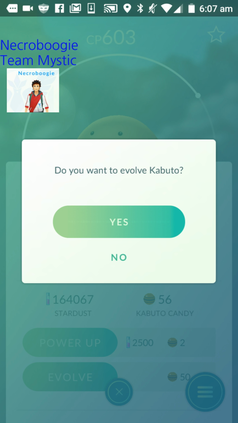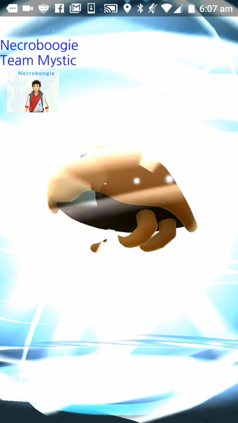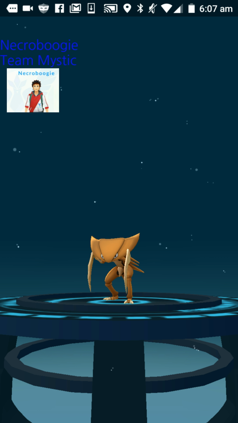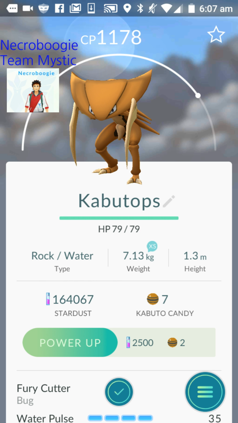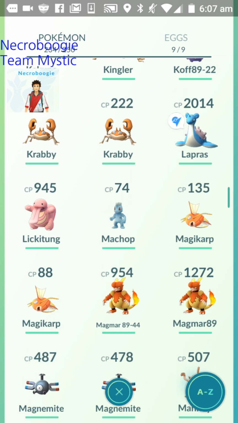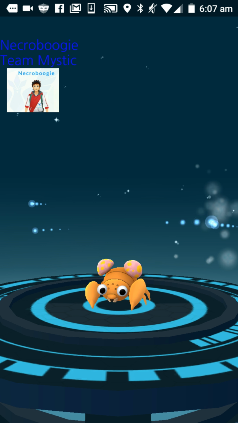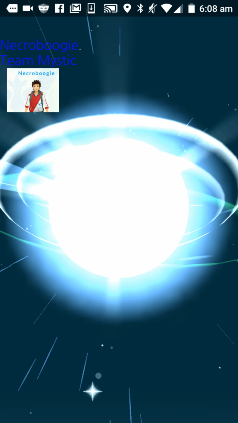And it was 84.4. And this will be a new Pokemon in my Pokedex, so I'll be getting the bonus. Water Pulse, huh? Alright. I believe that's the attack for the Vaporeon. Alright, 502 is 82.2 IV. So that's the only Paras of note. All the rest are just going to be for EXP, so.